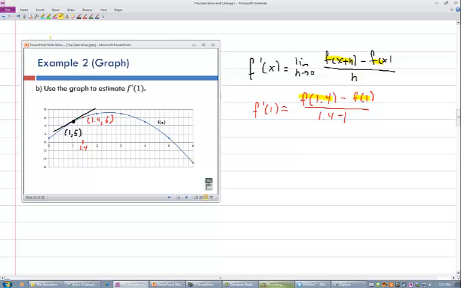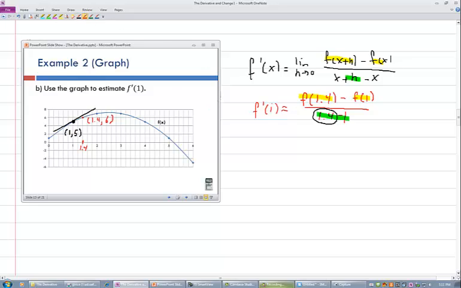And now down here I just have h. So I just have h down here. Now here it's a little bit hidden because I have x plus h minus x. So think about this, right? Remember, there's an x plus h here and there's a minus x. We just don't write it because the x's cancel. So this is my x plus h, my 1.4 right here. And this is my minus x, my minus 1. Okay, so back to it.